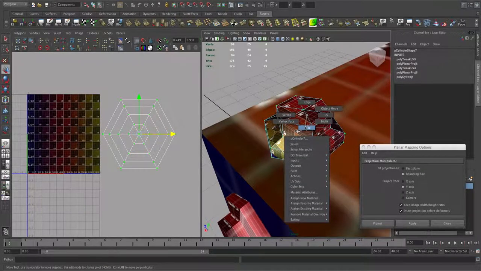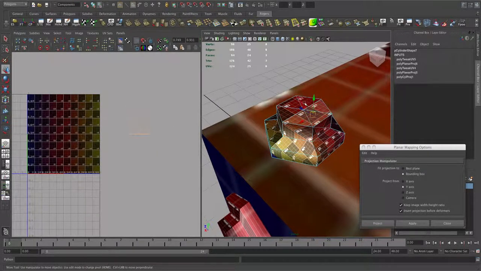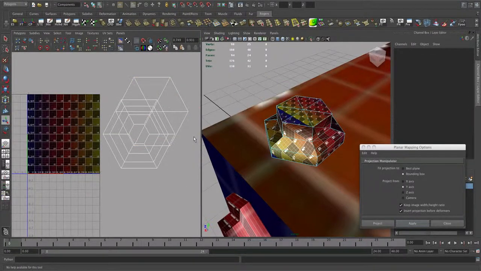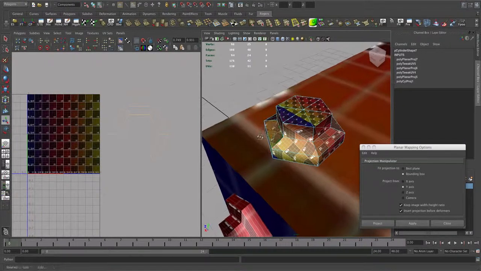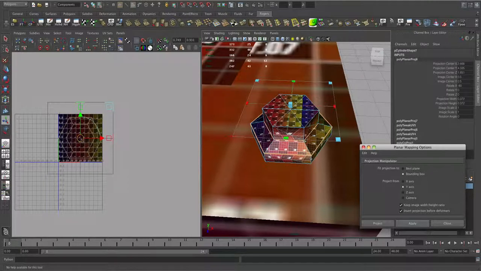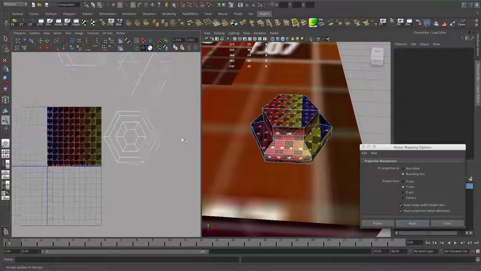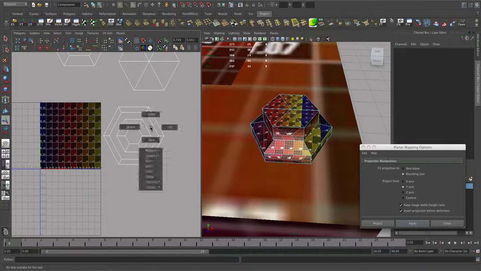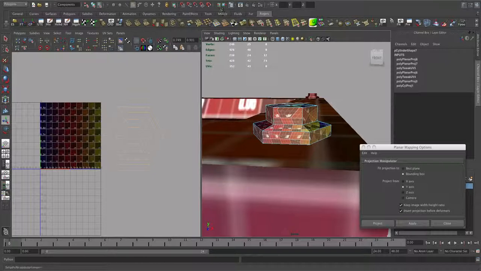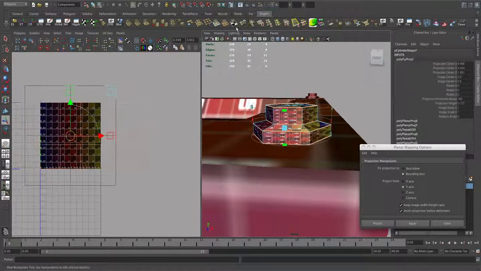So what I'm going to do is just hit W, pull this one out, and I can do this in two ways. I can say select the top, apply UVs, oops, put that up there, select the second row, apply the UVs, put that up there, and then the UVs that are left over, I'm going to select them in the UV editor, and these I'm going to say cylindrical, so create UV cylindrical map.